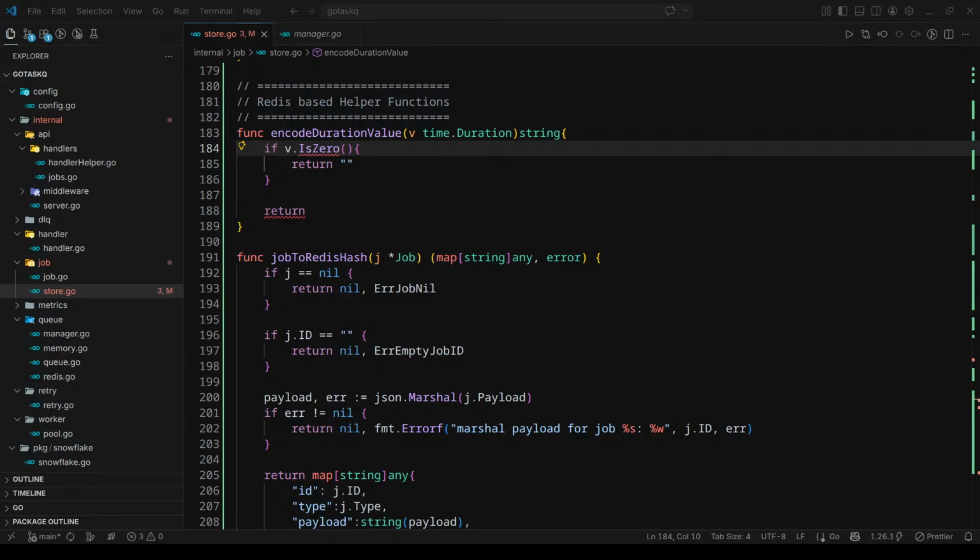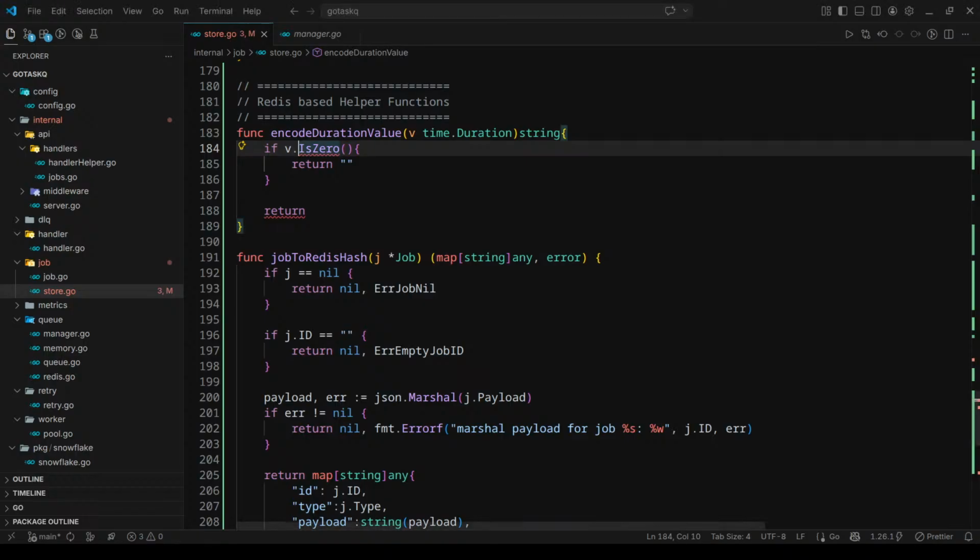Time dot duration is 0, Golang. Okay, it doesn't have an is 0 method. Instead, check it by comparing the value to 0. Okay, that's the issue. I fumbled. It doesn't have an is 0 method for time dot duration.